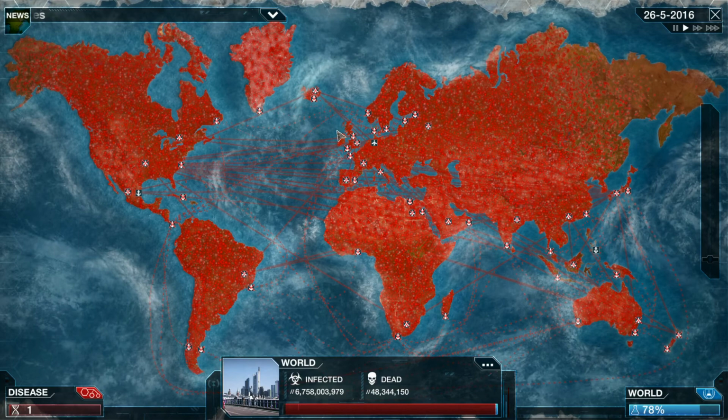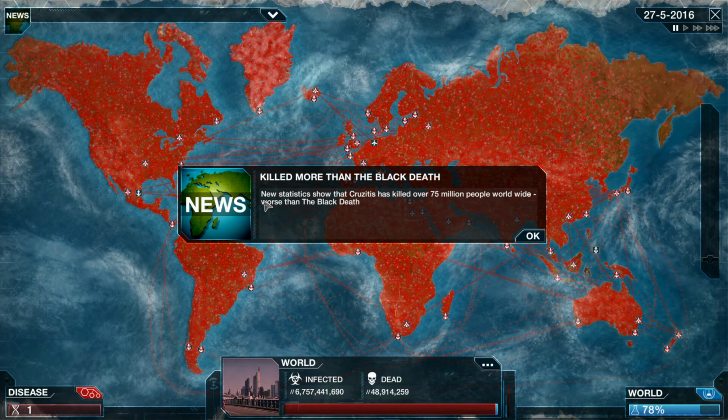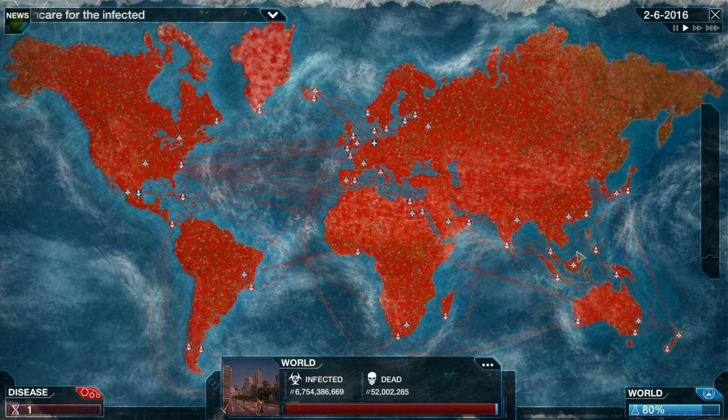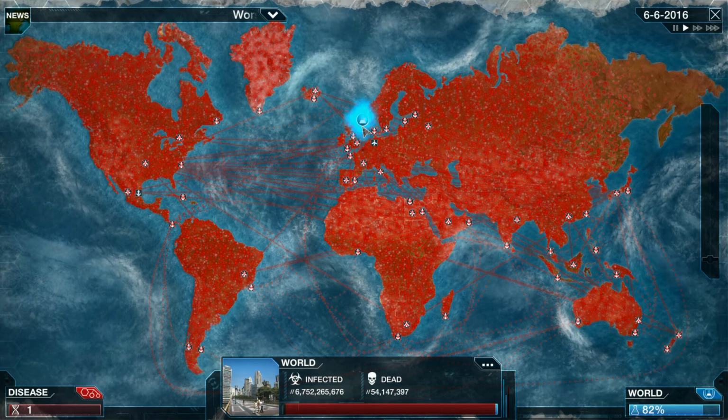Alright. New statistics show that Cruzitis has killed over 75 million people worldwide. Worse than the Black Death. Nice. It just says 40 million, though. Oh, well. Oh, cure plane. Get the hell out of here with your stupid cure. Here's another one. Get out of here.